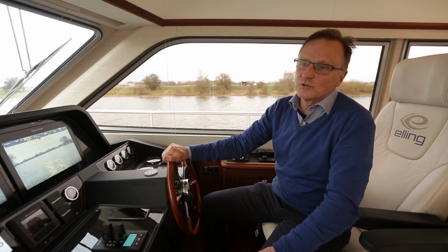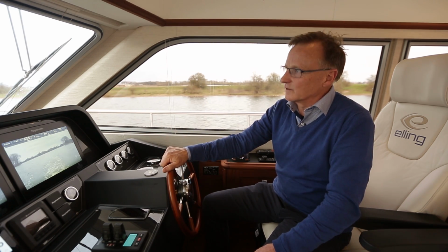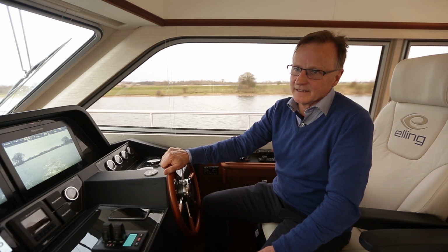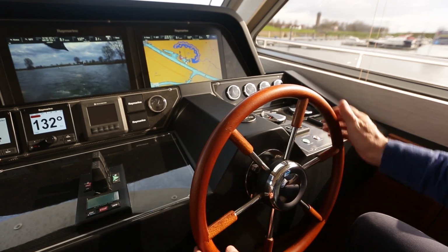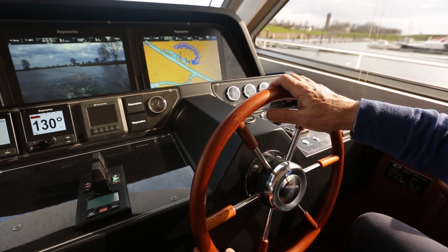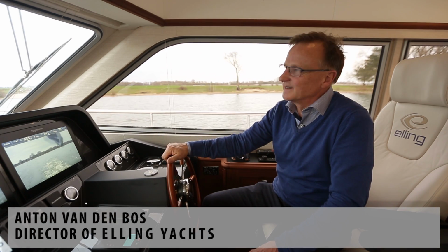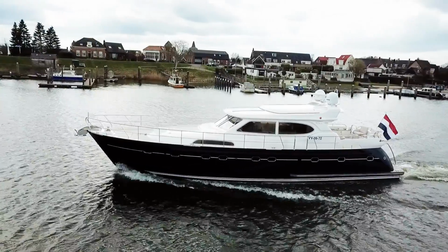That was done with the E4. We didn't do the capsize test on the E6, but we calculated the boat as being self-righting. So it will have the same capability, and once there is a customer who wants to have it done, we will do it, no problem. It gives you a very, very safe feeling, especially afterwards. If you go then with the boat on the ocean and there is bad weather or whatsoever, nothing can happen to you.